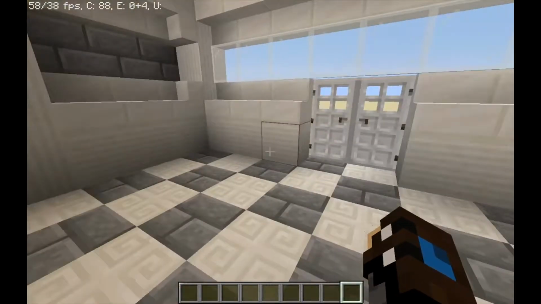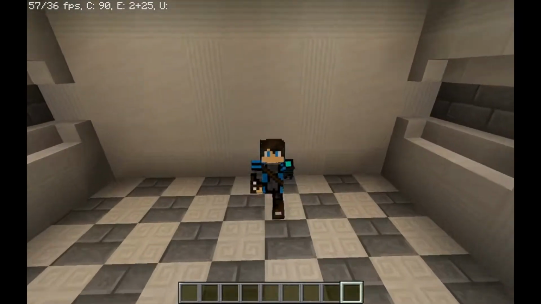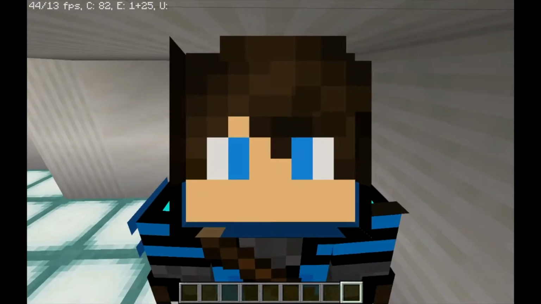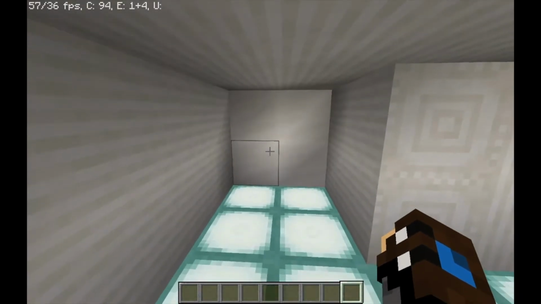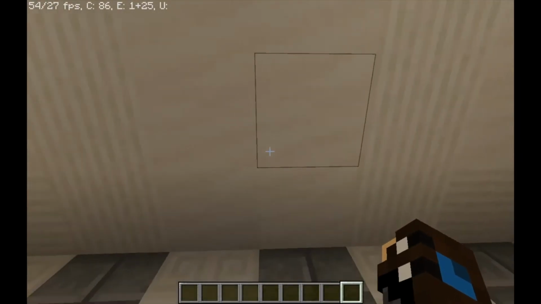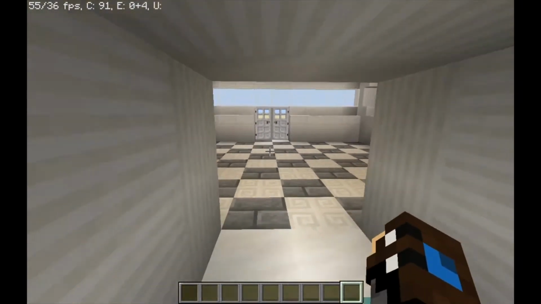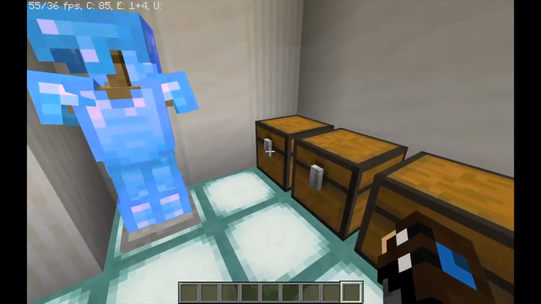But if I turn around, go enough amount so you can see what's happening, and I walk backwards, the door is going to open. And it's even going to play the piston sound. So if I come here, it opens again. If I walk like that, it doesn't, but if I turn around, it opens. And it will let me get into this place.